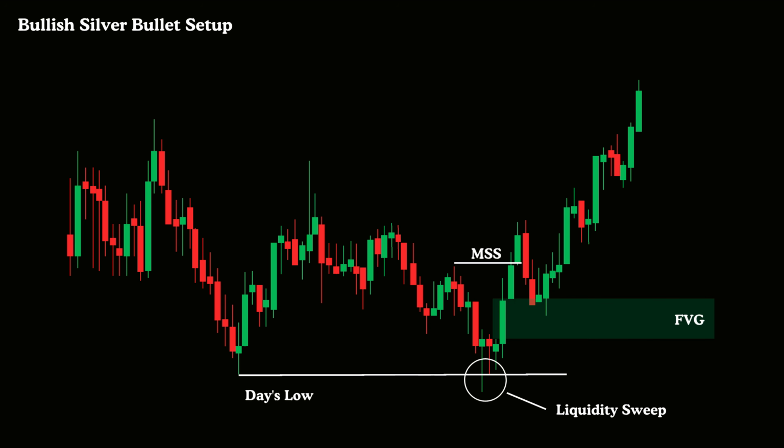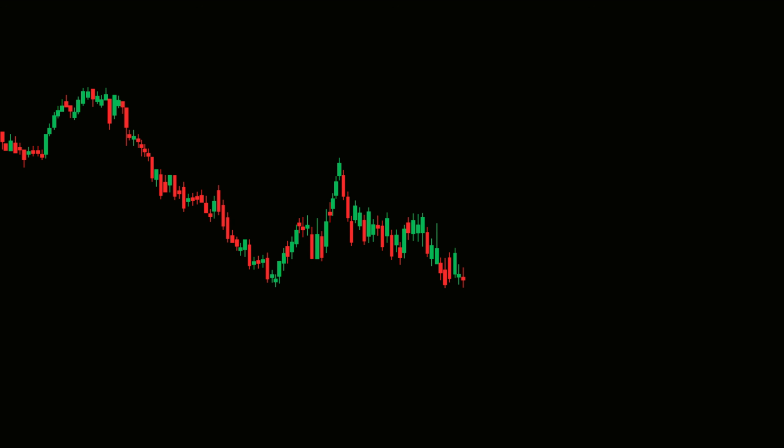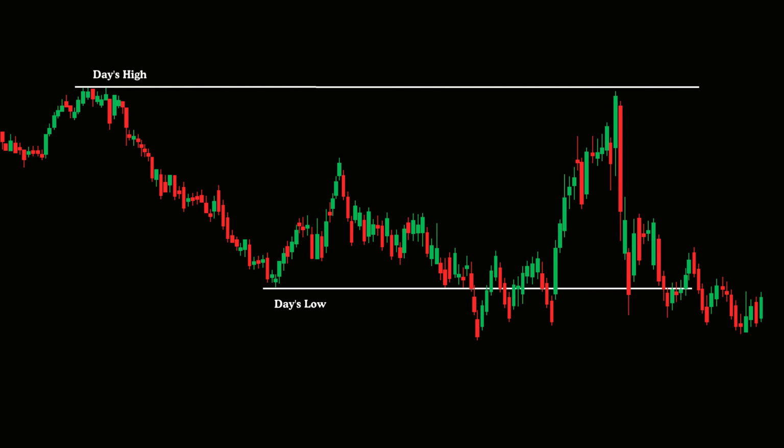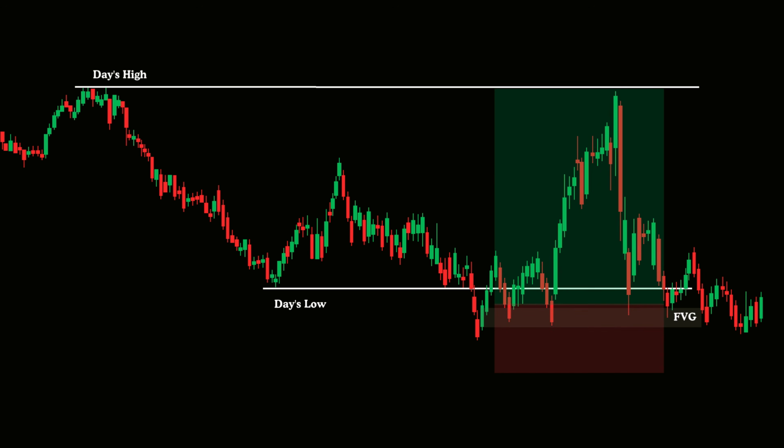To apply the silver bullet method, open any chart in TradingView and switch to the 5-minute time frame. Right-click on the chart and select Settings. Under the Events tab, enable Session Breaks. This will display vertical dividers for each trading day. For example, here's the euro-dollar on a 5-minute chart. Start by identifying the high and low of the current day prior to the New York session. At the top, we note the highest price from the Asian session, and at the bottom, the lowest price traded so far today. As New York begins, we notice price dipping below the day's low and quickly snapping back into the range. This could be a liquidity sweep.